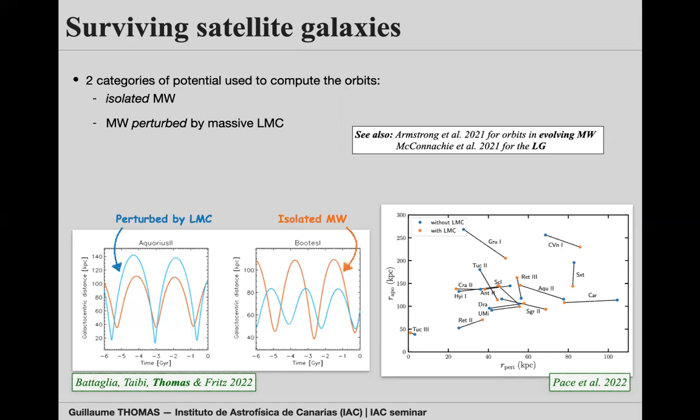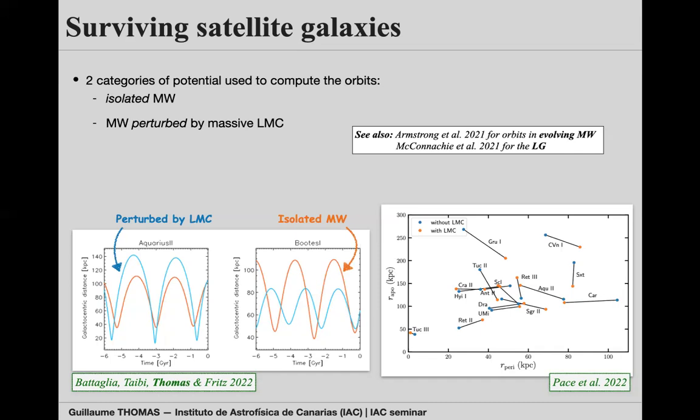In the second case, we included the perturbation generated by the accretion of the massive Magellanic Cloud, which, as I was saying, is going to drag the disk and move it away from the barycenter, but also generate some perturbation in the halo. And that's the one that you have in blue. What you can see is that under these two different assumptions, for some of the galaxies, the orbits are relatively similar. You have a bit of a change, but you still see the same periodicity. In other galaxies, you have some really drastic changes, as you can see here.